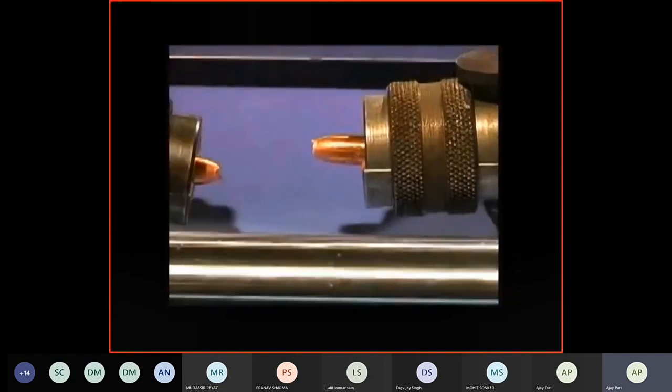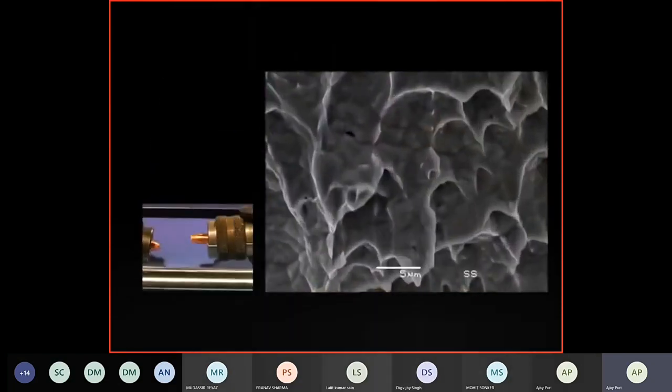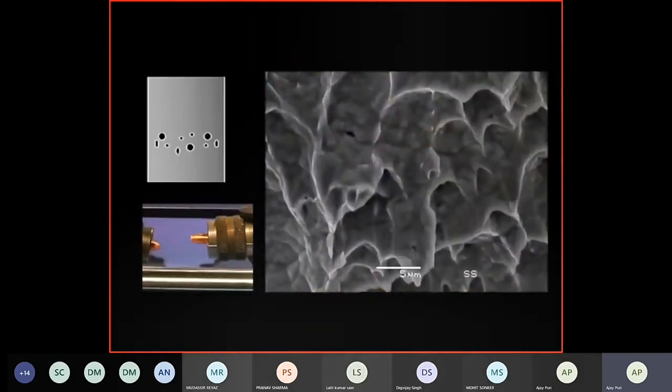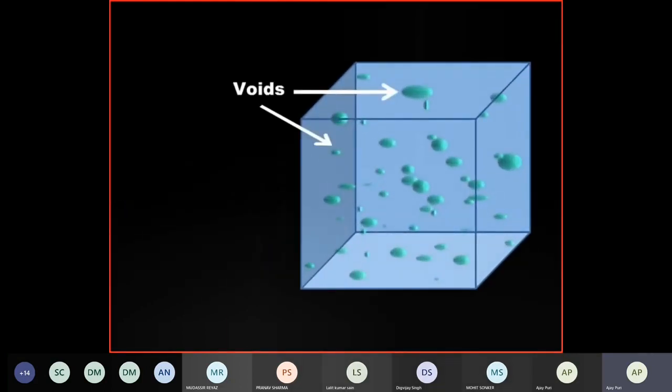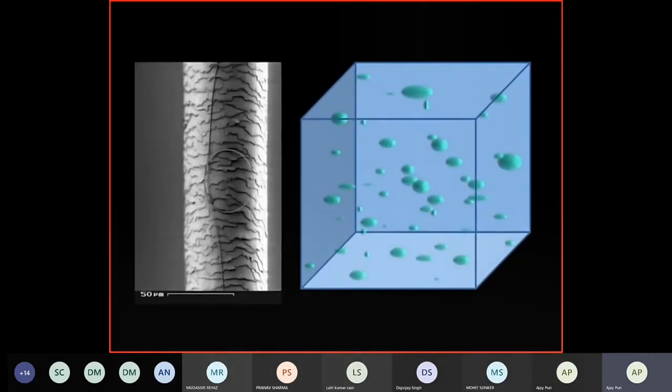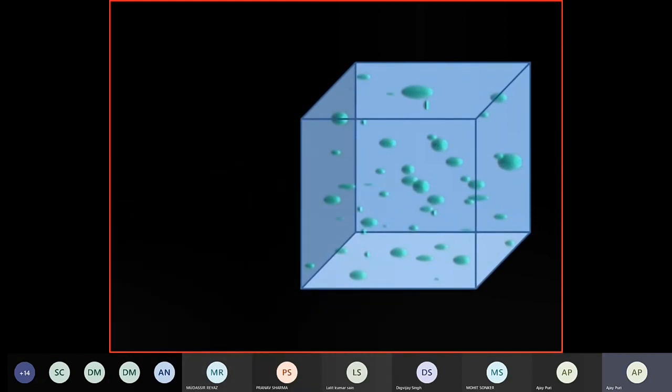Now you might ask, what about those voids? How do we know they're the reason for failure? Well, one way we know is by looking closely at the fractured surface. The surface has many dimples, which is a sign that voids have grown and linked together. Now, if we zoomed in on a chunk of metal, it might look like this. If I zoomed in the same amount on a human hair, it would look like this. But if I wanted to analyze this chunk of metal, it would be quite difficult because there are many voids and they're all scattered randomly.